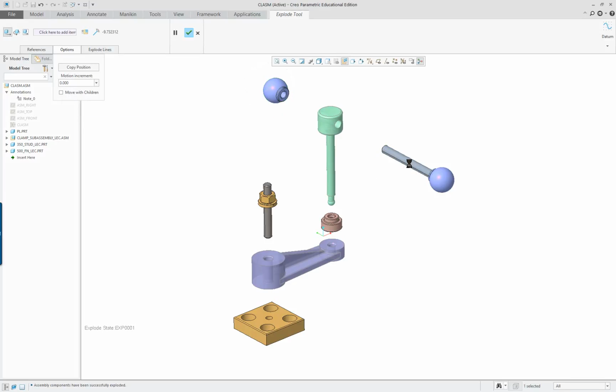Now I'm going to move the shaft away from this ball, and I'm going to finish it by selecting the nut and moving it up. So probably the last one would be this, and let's put it down below. Okay, not saying it's perfect, but we don't want to spend too much time on it.